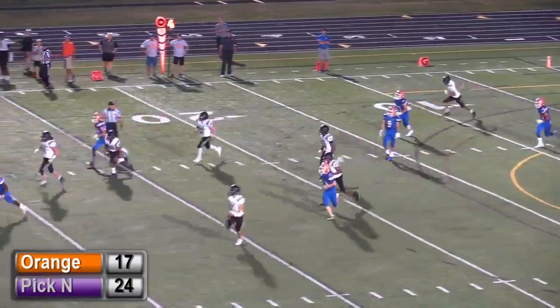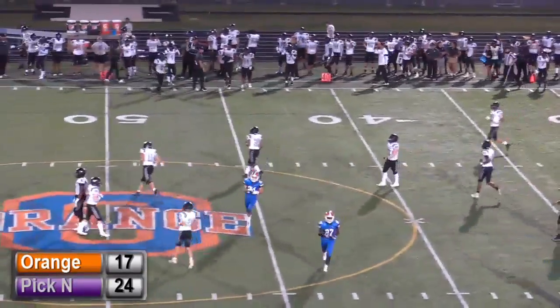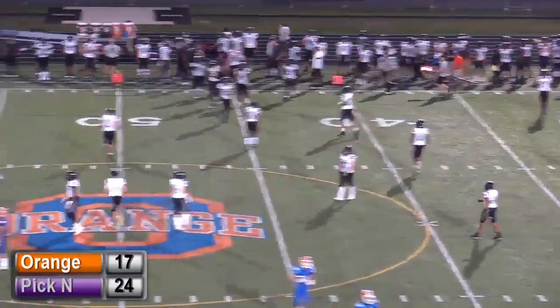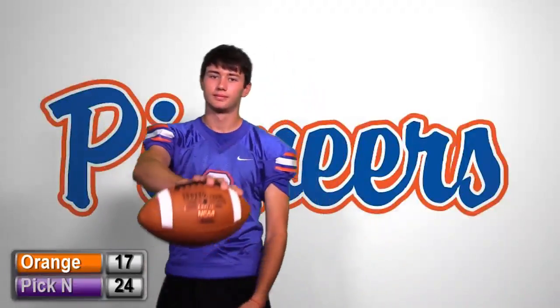He's got his man, and he throws it just a little bit too far. Zane Laddig got bumped at the line of scrimmage and couldn't break free, and the pass will go incomplete. But I like the Pioneers. They're attacking downfield. Yeah, they are, and that's something you want to see. Those big plays, when they pay off, it's very, very worth it. So you hope to see that they don't shy away from those kind of opportunities.